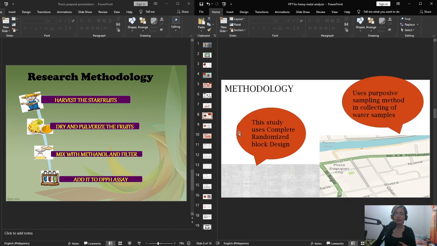Okay, for your research design, usually you have to write what type of research you're going to do. Is it quantitative or is it qualitative? And then what type of sampling method you're going to use. Who are your respondents? How are you going to do your sampling? Is it random sampling? Is it snowball sampling? Okay, so you have to identify those.